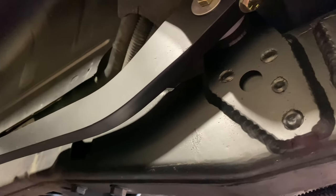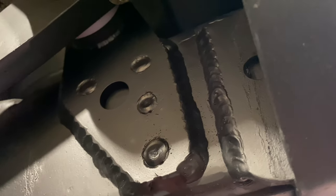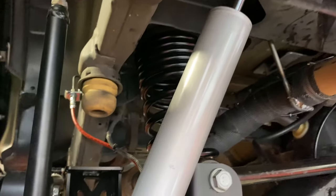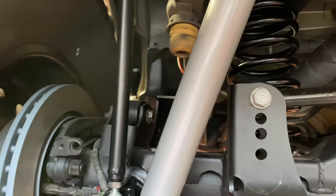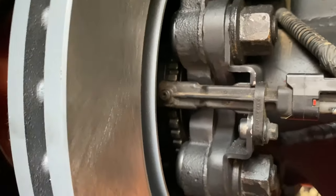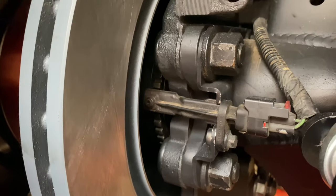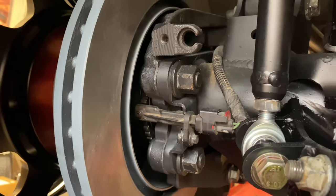The mounts for the sway bar have been welded in place. The bumper had to be chopped, and Jesse welded that thing to the frame as well. So none of this stuff should move, should be really strong. Now you can see right here, the speed sensor setup. The original backing plate has been ground out for that speed sensor to read correctly off of those tone rings.